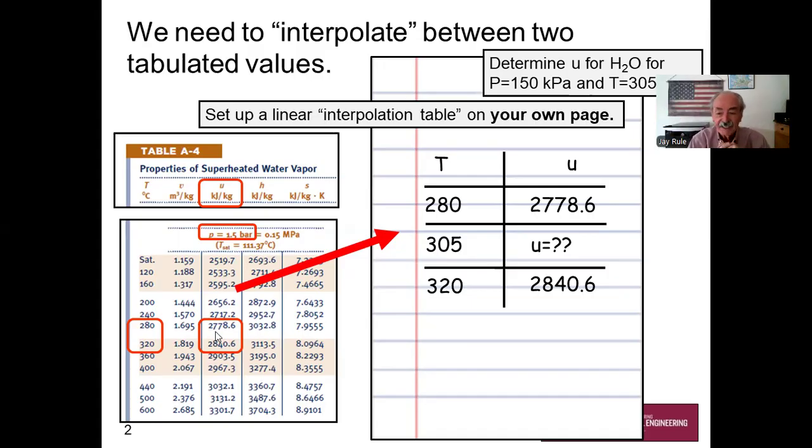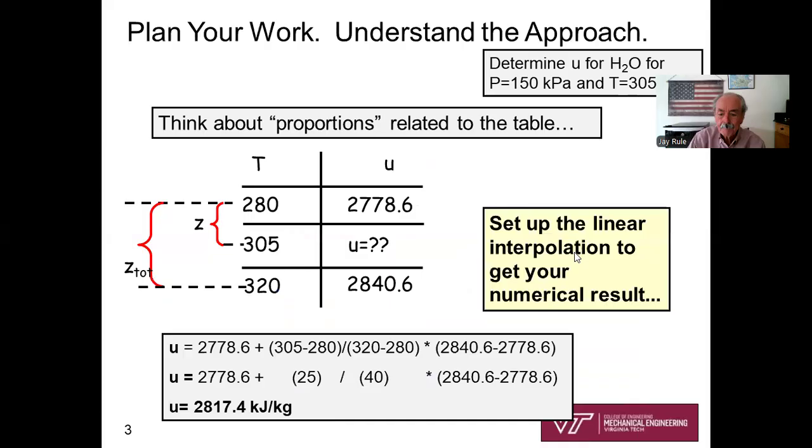Homework problems aren't turning out that easy all the time now, are they? Because you're finding that you need to find the internal energy u at some strange temperature that's between 280 and 320, or in other words, 305. And so what you do is either you go to your calculator, you've got something built into your calculator, or preferably you write down with pencil and paper a little table on your own and visually see, I'm looking for this value, and how will I get this value?